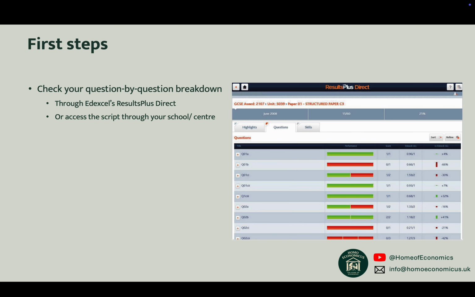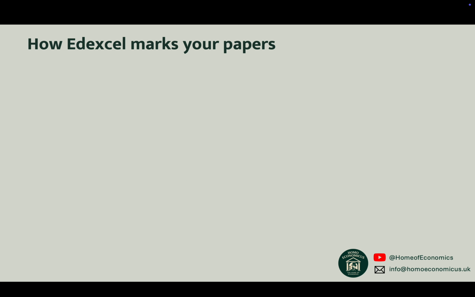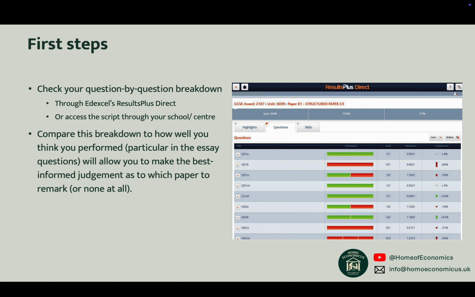So the next thing you're going to do after checking the grade boundaries and how many marks you're away from the next grade boundary is to check your question by question breakdown. Now, Edexcel gives this to you through ResultsPlusDirect, which every student has access to, or you can also access the script through your center or school.